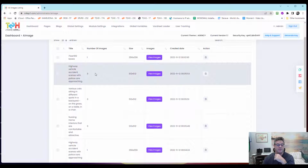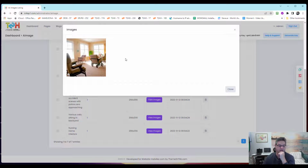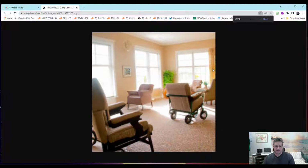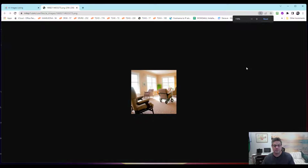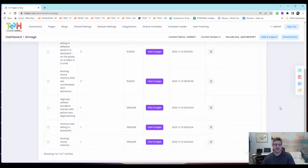You can decide how many images you want to create at a time, right? And so if I'm just taking a look, nursing home interiors, right? Then I just had one image of this size, right? And it gave me one. Let me see if I can make this bigger. The coolest thing is this. This is an image of a nursing home interior that does not belong to any nursing home anywhere. No one can say, hey, you're using an image of our home. No, this home doesn't exist. It was drawn. But it's perfect for just simply placing into a web page somewhere, right? For the purpose of indicating the point.